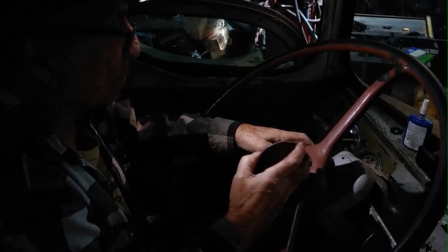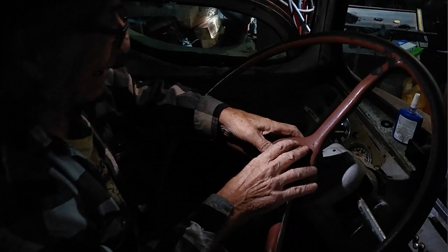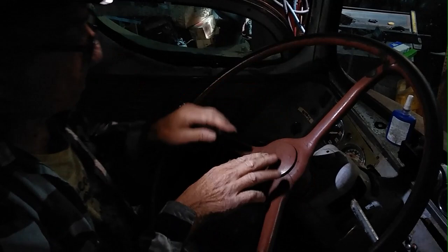I wonder if somebody did that to disable it because it was honking all the time. Probably because the plate was loose and there was a screw jammed in there which was short-circuiting the whole thing. There you go. And there you have it, ladies and gentlemen.